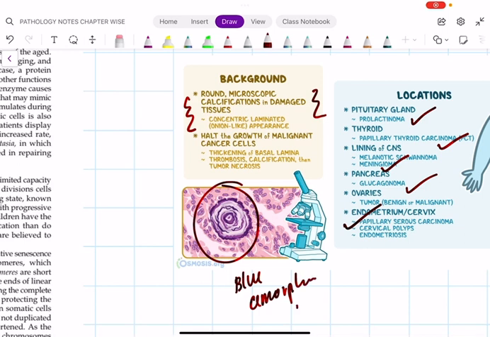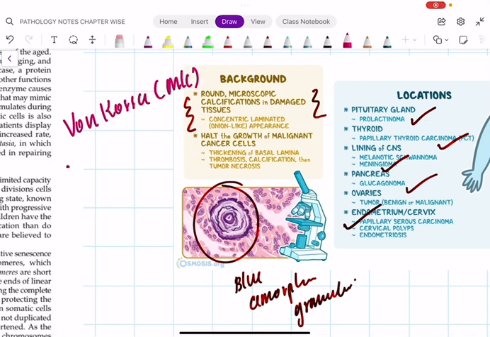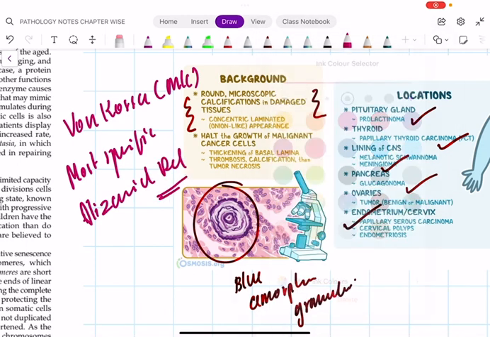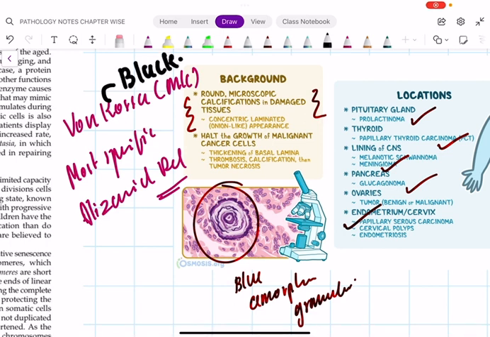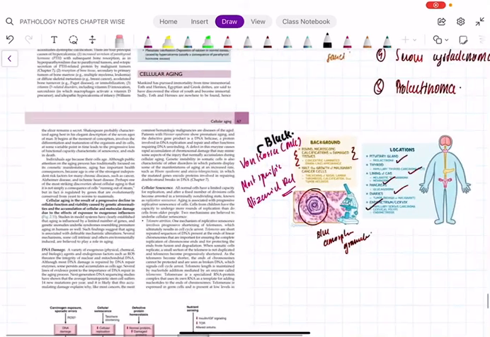amorphous granular structures. Now you are going to tell what the stains for calcium are. Von Kossa, which is most commonly used, whereas the most specific is Alizarin red. Here the calcium will be red in color, whereas with Von Kossa it will be black in color. I hope this is very clear for you.